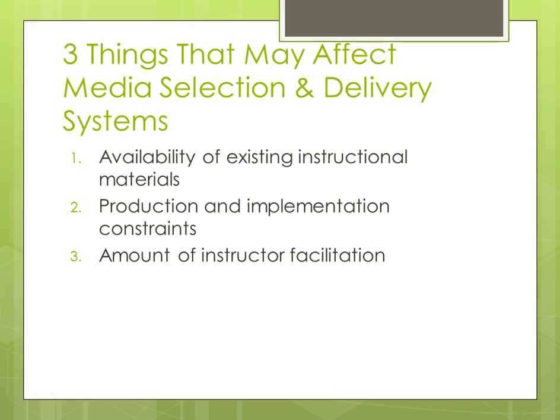So there's three things that may affect media selection in the delivery system. First, do existing materials exist? If so, can you use them, and are they appropriate? So do you have to reinvent the wheel if something already is out there that you could pull from? If it fits, then could we use it? Second, production costs and implementation constraints.